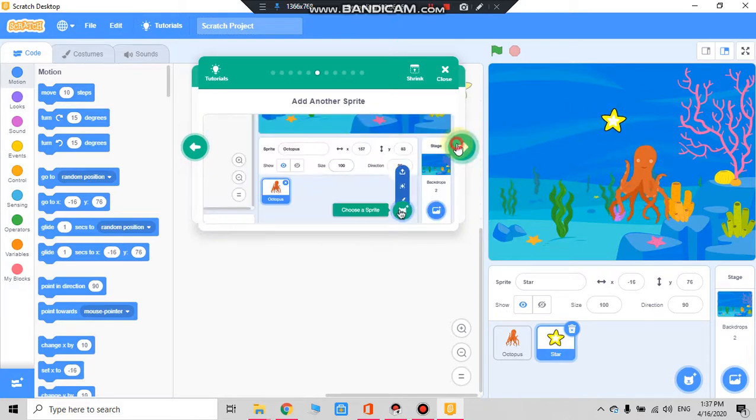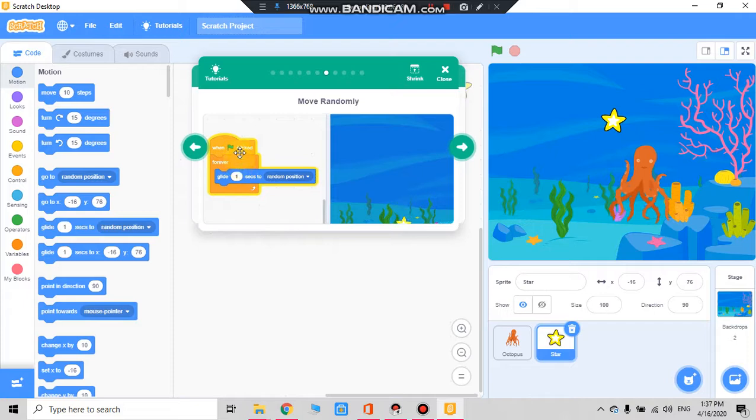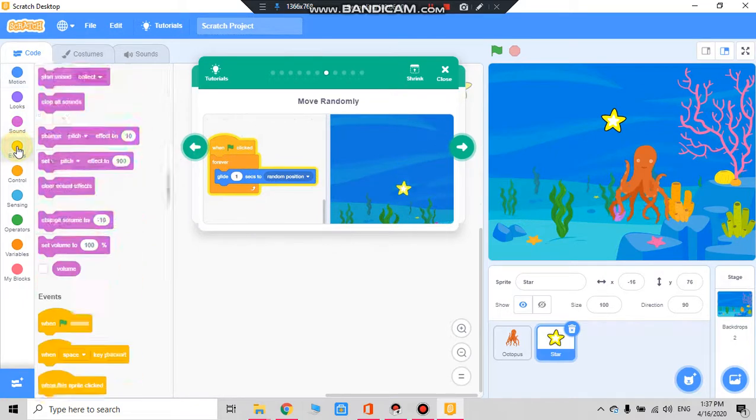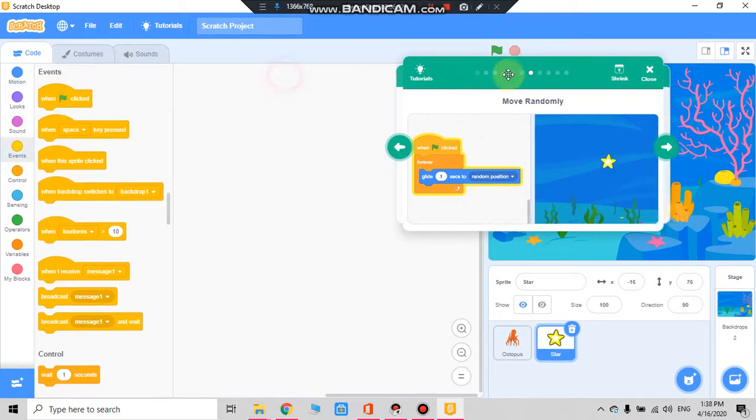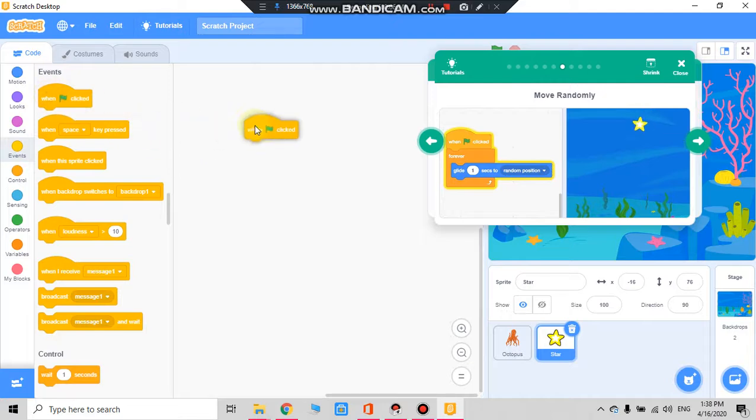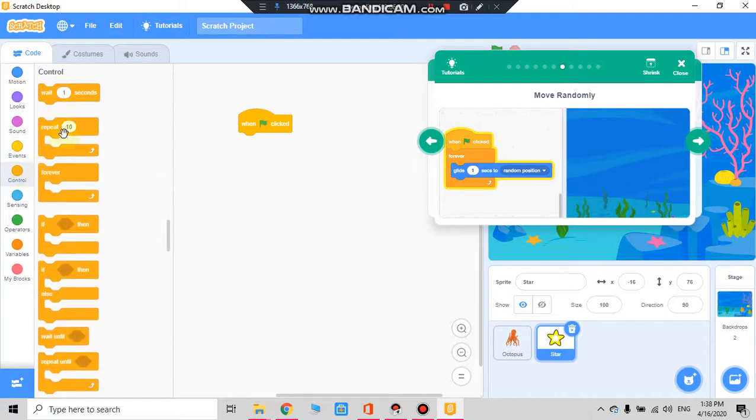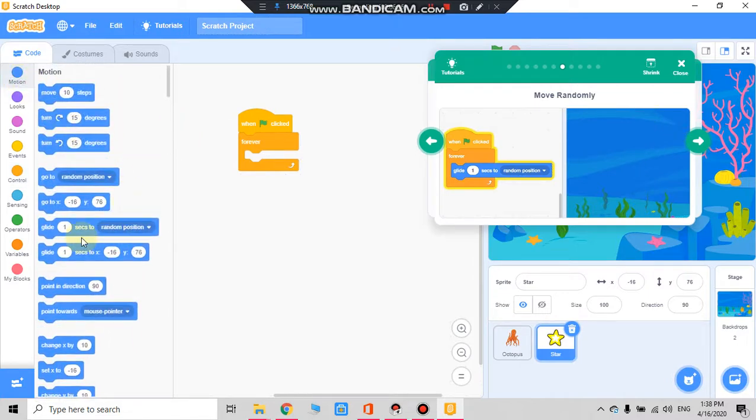Okay. Press next. Say when the flag is clicked. Okay. You will make forever, this one, orange. Again, go to blue in here, glide for 1 second to random position.